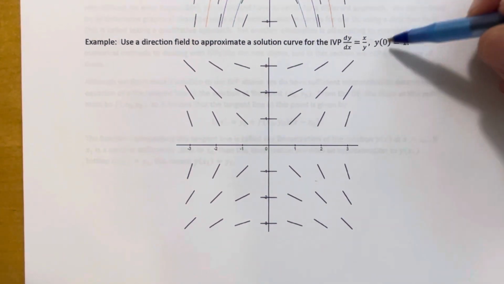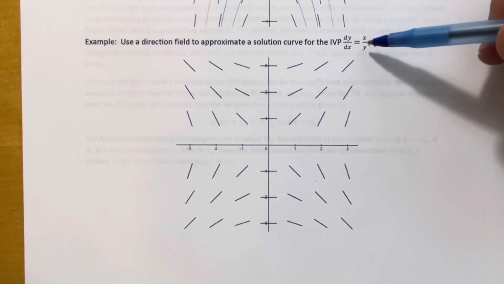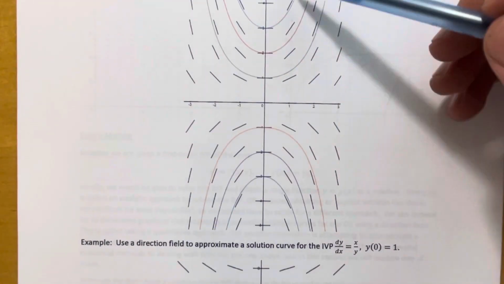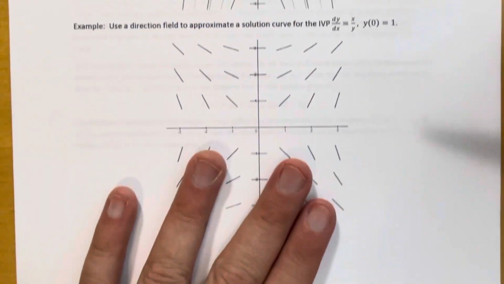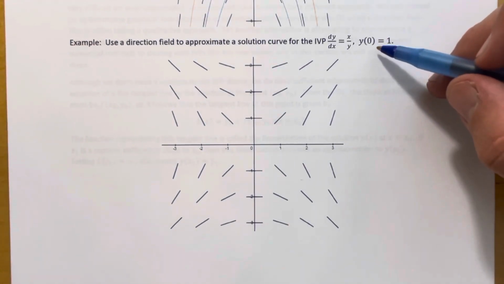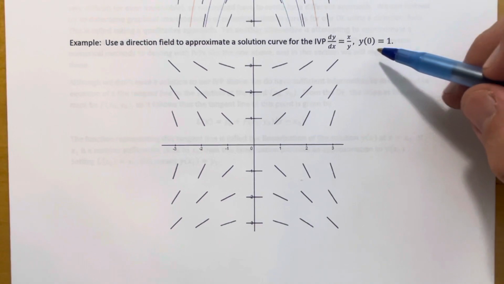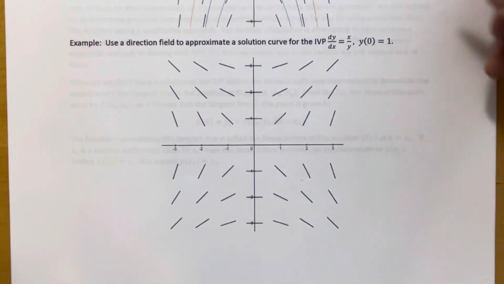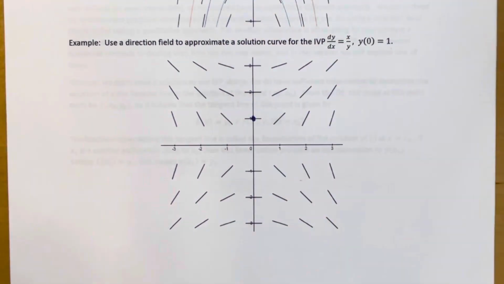But again, an initial condition is a little extra information about your differential equation that allows you to narrow down from a family of solutions a single solution that satisfies both that differential equation and this right here. So what we want to do is start with that initial condition. This corresponds to the point (0, 1). If y(0) is equal to 1, then that means the point (0, 1) lies on my solution. So that's right there. There's (0, 1).